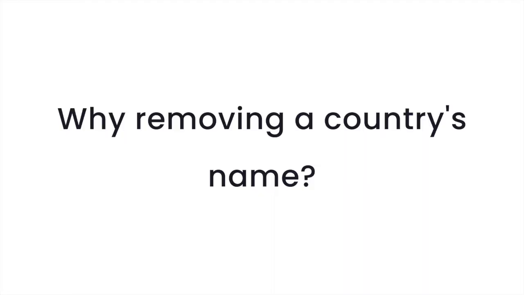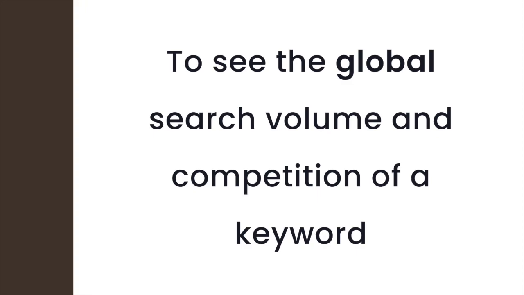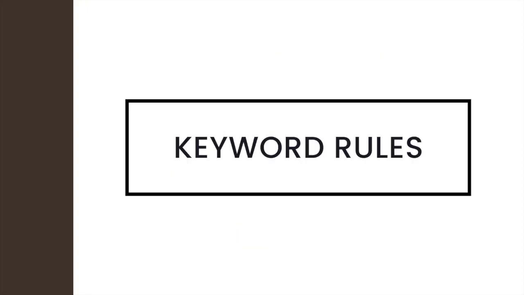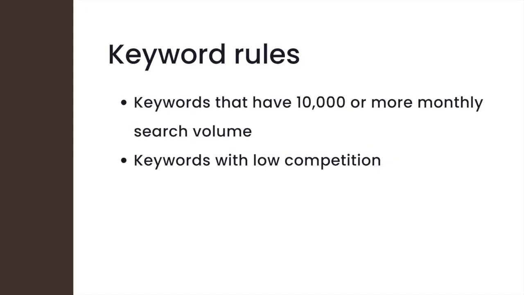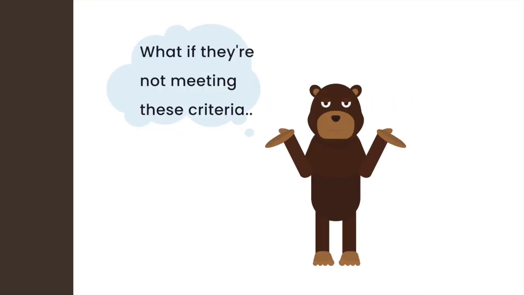The reason why I remove my country's name is because I want to see the global search volume and competition level of a keyword. Here's the rule that I use. I only use keywords that have 10,000 or more monthly search volume, and the competition has to be low. If a keyword doesn't meet these 2 criteria, I don't use it.